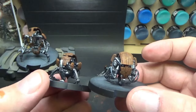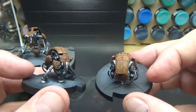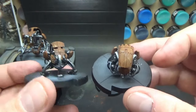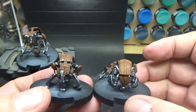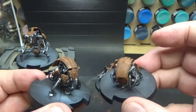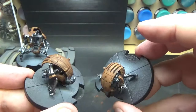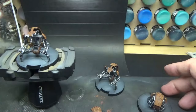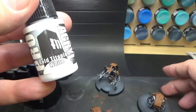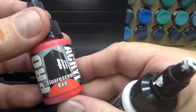Now I may go back in and do a little touch up, and also I'll probably put some pigment on and around these guys just to give them a little dusty look. These guys are out in the field. They're not on a starship or a space station, so they're not pristine. They're going to be a little scratched up from rolling around, and that's the effect we went for here. All right, so let's get those eyes, and we're going to start with bold titanium white as a base, and then we'll use our standard transparent red or fluorescent red. Is it fluorescent red? It's fluorescent red. All right, let's do it.